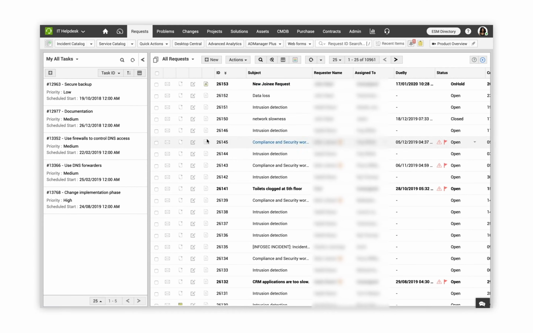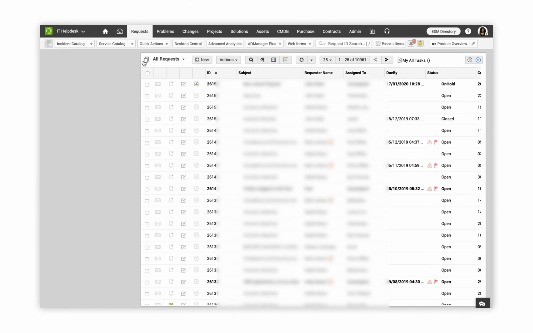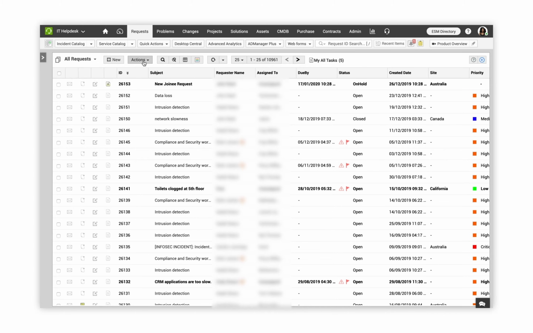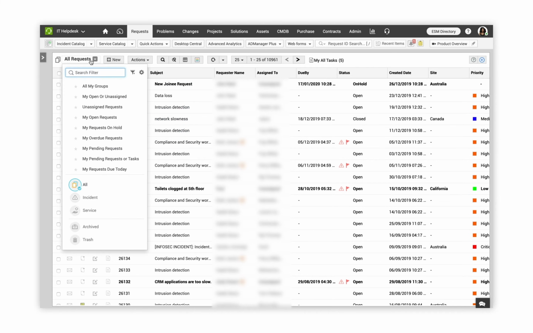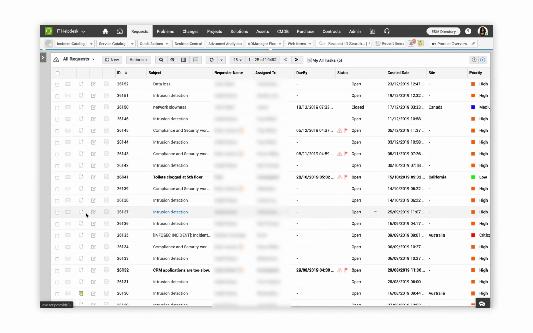Now from the request list view, she could customize. She could use between the filters on tasks or create new custom filters for tasks. She could hide the filter for tasks completely and view only the request data. With the wide range of requests coming in, Quadrant can quickly filter between incident or service requests, or she can also create more custom filters to serve her needs.